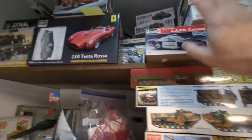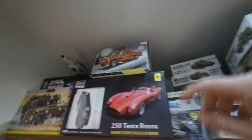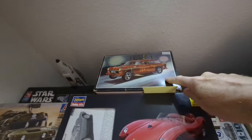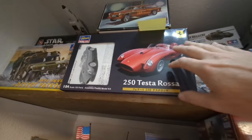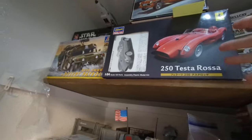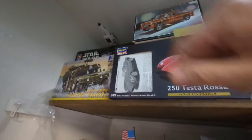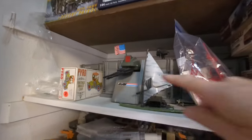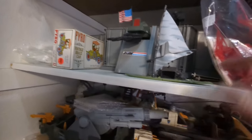Let's see here. An LAPD kit. I'm still missing the light bar. I thought I had that. Here's a very vintage AMT kit. That's the Nomad kit. And then this awesome Testarossa kit. Behind this, we have some Millennium Falcon Star Wars kit stacked up there. And some G.I. Joe stuff. Down below, we have G.I. Joe Battle Platform. Excuse me, Command Center, I should say.